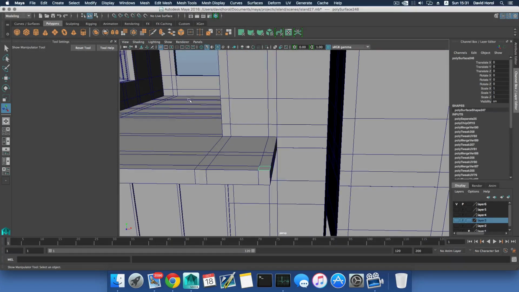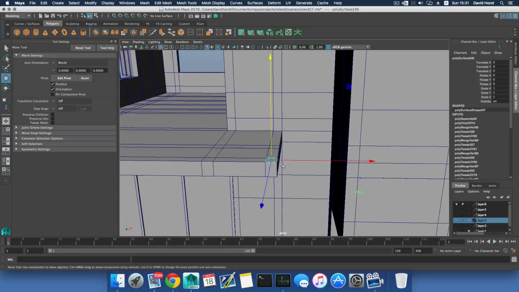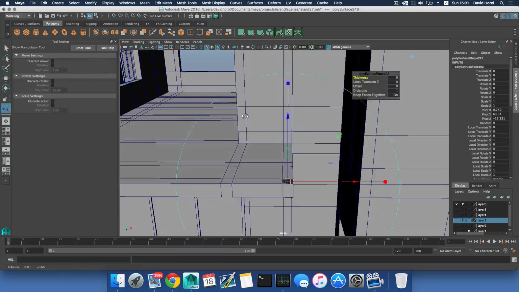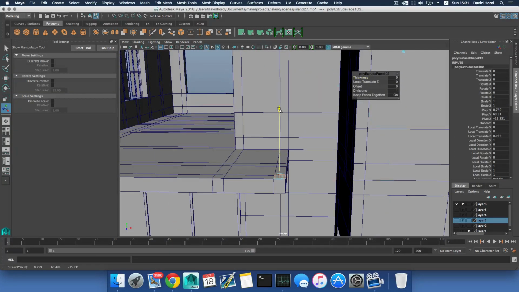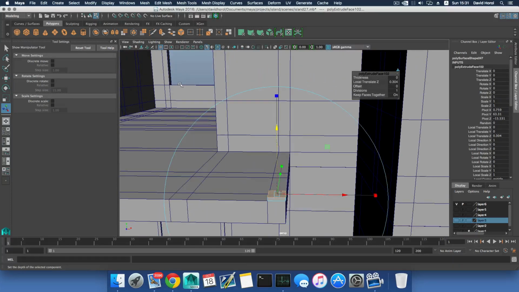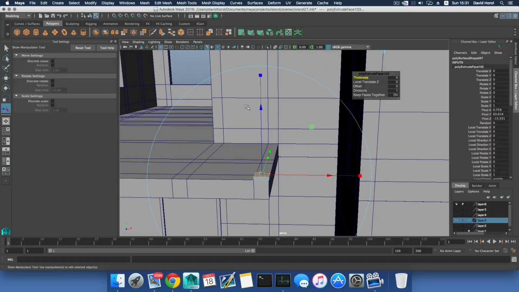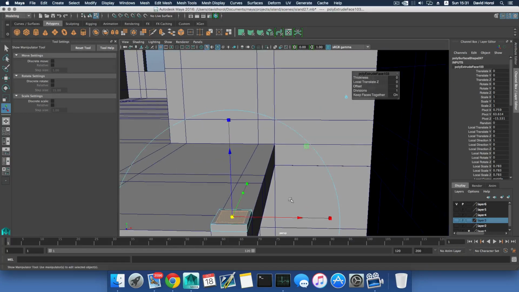Now this is a duplicate face, not an extruded face. So just be with me here. Now that I'm switching to move tool, the pivot is exactly in the center, and I can click extrude, bring this up a little bit like so, extrude once again. Now you don't want to use the scale tool. You want to tap on one of those cubes, either this axis or the green one, and then you will see the middle one, grab it and scale it down on the surface.